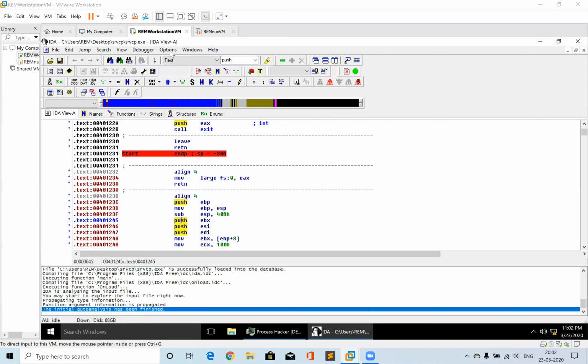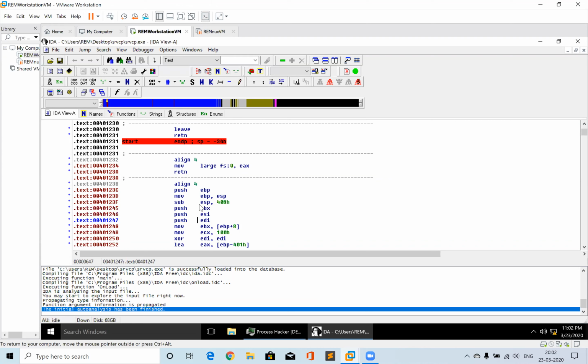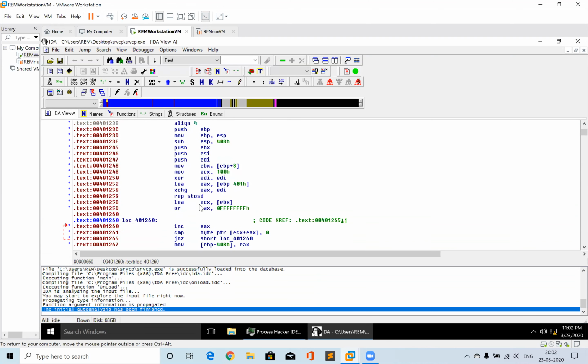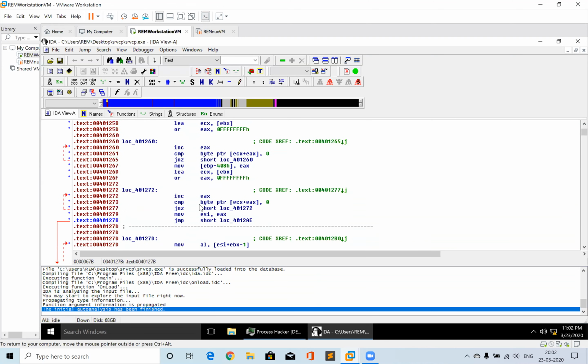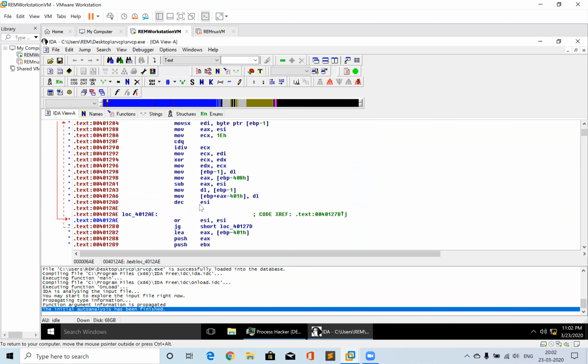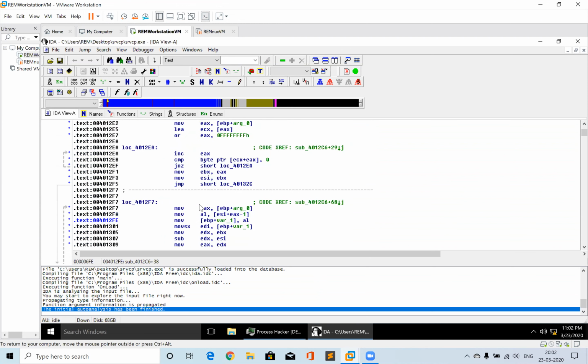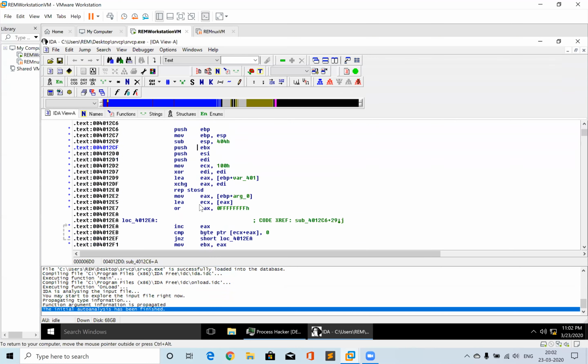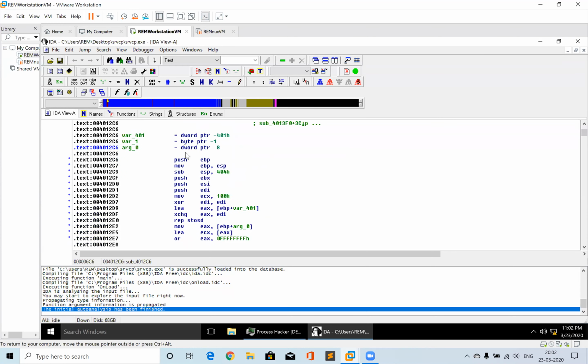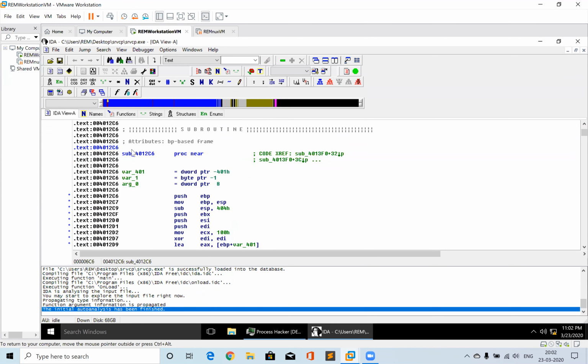So I will now move forward in this assembly code and try to see if the malware is somewhere trying to access any other strings. So we'll just go quickly. A lot of things will come later, where I will tell you, for example for this function, there's a function called sub_4012c6, what these terms are.